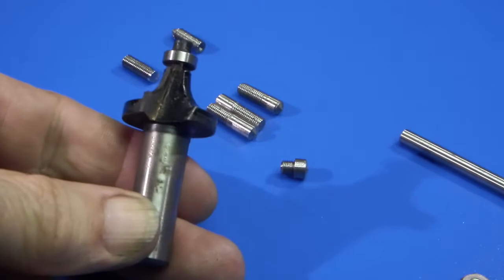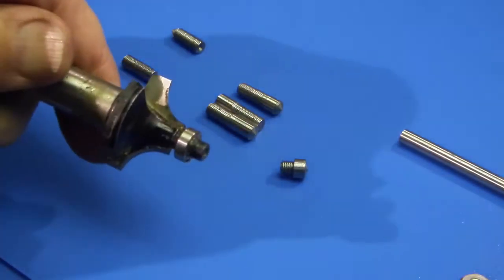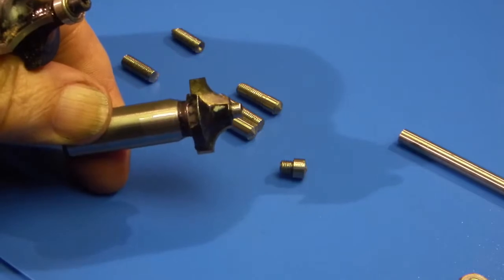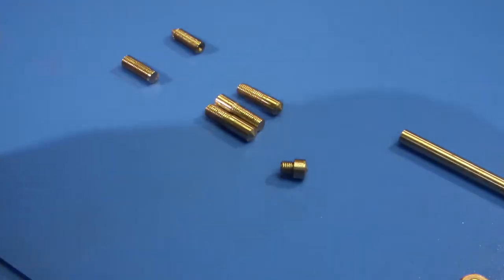These are the router cutters for woodwork. That has got a 10mm radius already ground into it. That one's got a 6mm radius and it's tungsten carbide. Tungsten carbide should cut stainless steel, and that's what I'm going to do next, to see how I can reproduce the radius on the end.